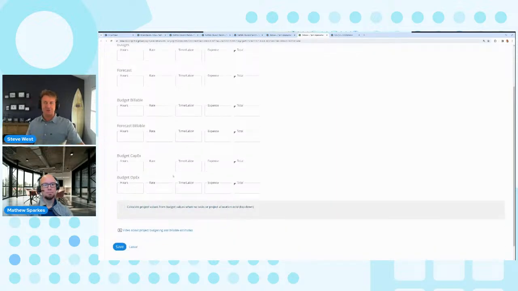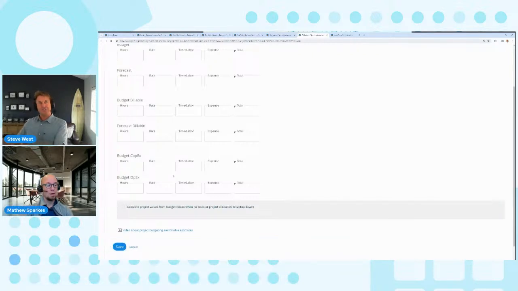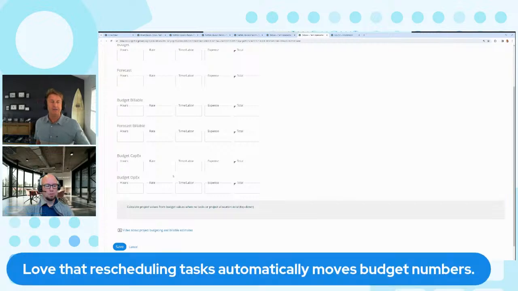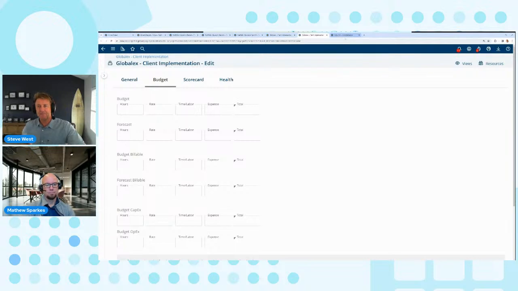And forecast is usually like an updated budget number. So as you're in the middle of a project, you might have a new forecast that you want to keep next to your original budget. You can use the forecast number to have what's the new forecast, so the updated number, and then what's scheduled for real, which is what we just showed you. So these are options for the CapEx OpEx, just a couple of them.